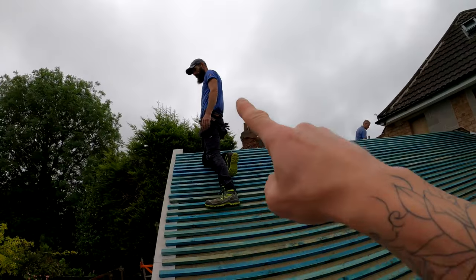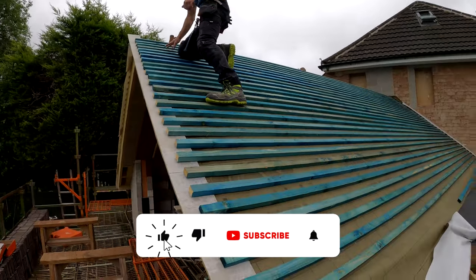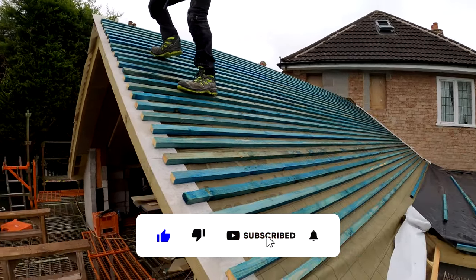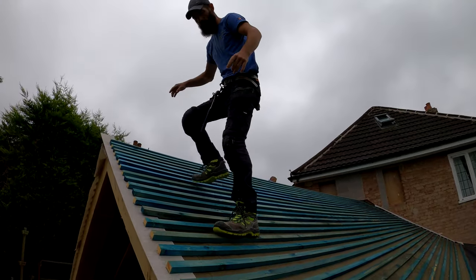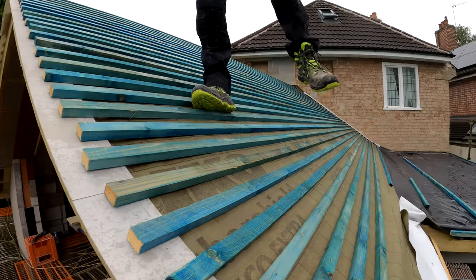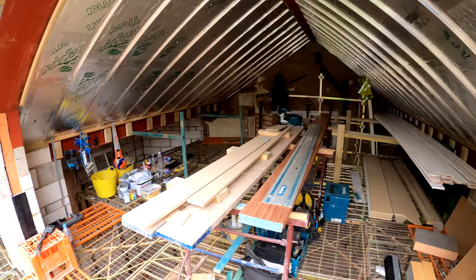We're all here, we're all doing well. Will is on the roof. So Will is gonna start smashing this out for us now which is gonna be absolutely amazing. Looking forward to this. Just to get this all covered in will be really really good. So Will is gonna be cracking on with that. I'm gonna crack on with the fascias.